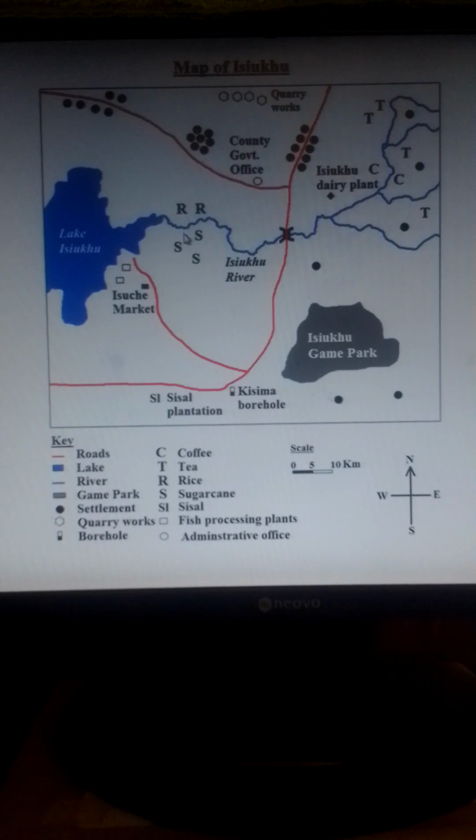All right. And how can we tell whether areas are of high altitude? We look at the source of the river. So in this case, we find that this area has got higher altitude than this other area because of the source of the river, which happens to be in this region. All right. Now let's look at something else.